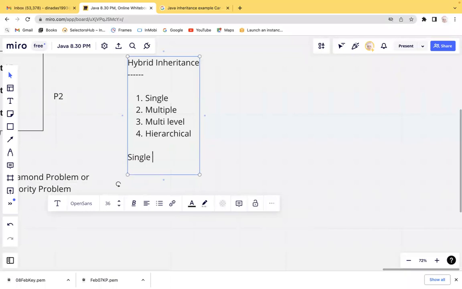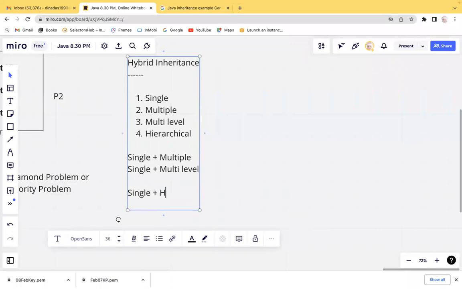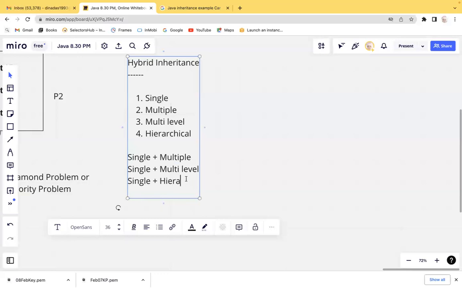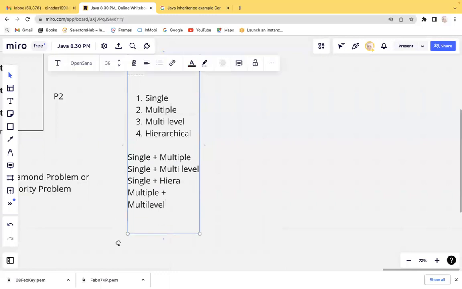Maybe you can combine single plus multiple, or single plus multi-level, or single plus hierarchical, or multiple plus multi-level, or multi-level plus hierarchical, or multiple plus single plus hierarchical. Any two or more combination, you can combine four also.